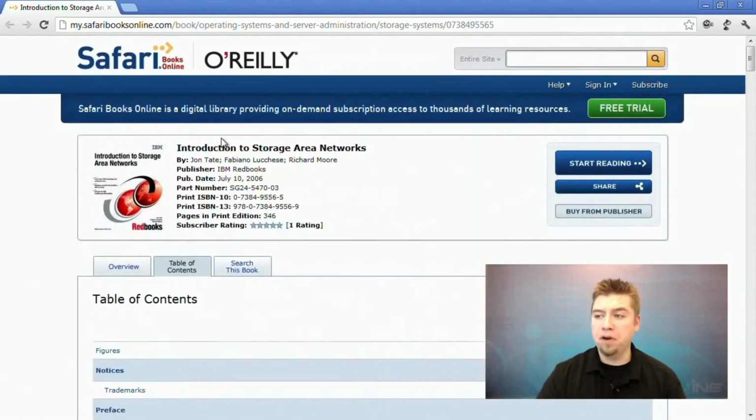So you'll see if you go on Safari and just look under the publisher here, IBM Red Books, there are literally hundreds of titles that are related to IBM and storage. So not to get overwhelmed with it though, because there is a very large scope of what IBM has available for storage. This is a good middle of the road book here, Introduction to Storage Area Networks, that I would definitely take a look at if you're not already very familiar with Fibre Channel networking.